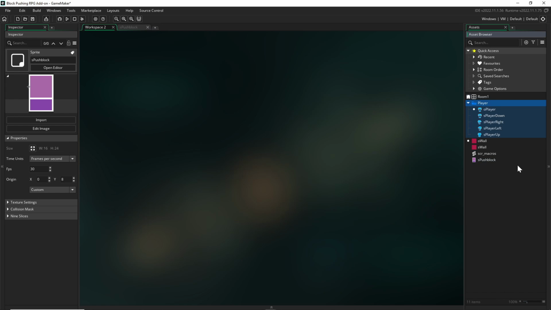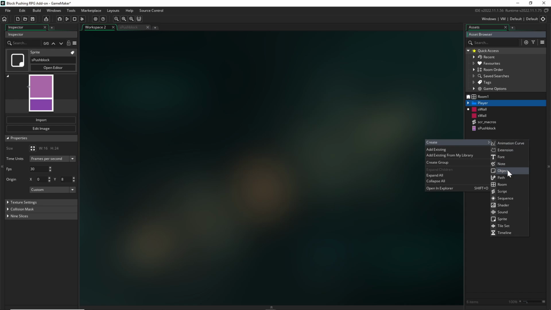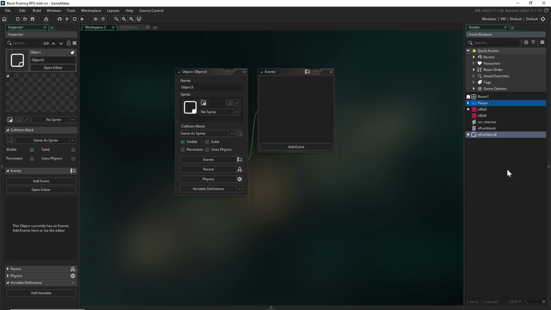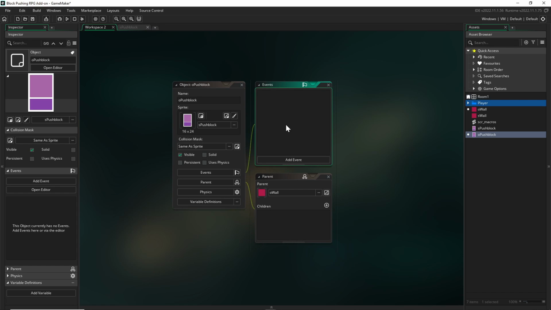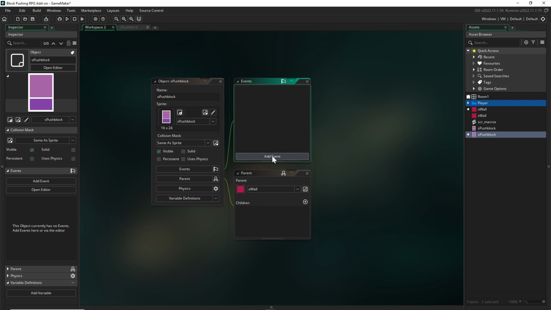And now that means we can actually work on the push block itself. So let's right click, create an object. It's going to be push block. Great. We're going to select our sprite, and there it is. So these are blocks, pieces of the environment. First things first, we're going to have our object wall be the parent. So go to the parent tab, do the drop down, select your wall object. And so now the player should be able to run into this easily. You won't need any other code or anything like that. So easy. Let's set up our create event first.